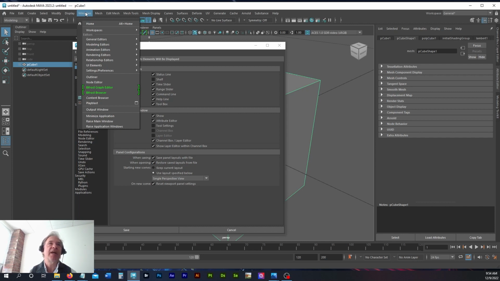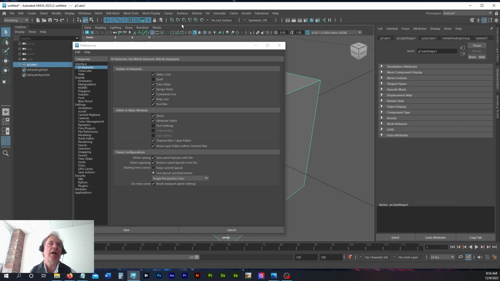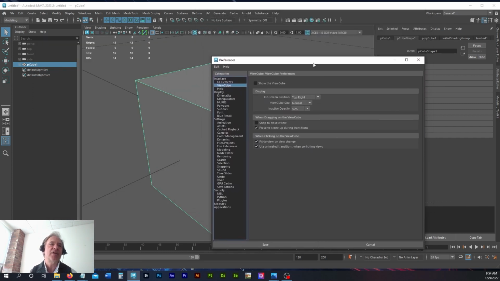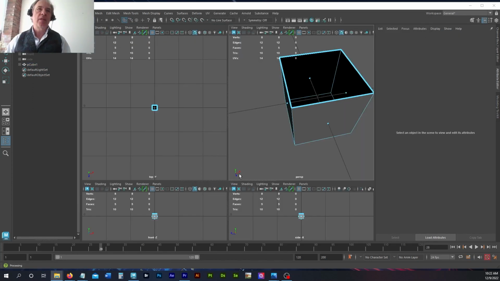Personal preference. If I'm going to have to move my mouse all the way up to the top of the screen, the menus are right there. Just use them. So I turn off the shelf and I get back valuable screen real estate. Next thing I get rid of is the view cube. It's unnecessary. The rosette down in the lower left corner of each and every panel is what I use to let myself know where I am.